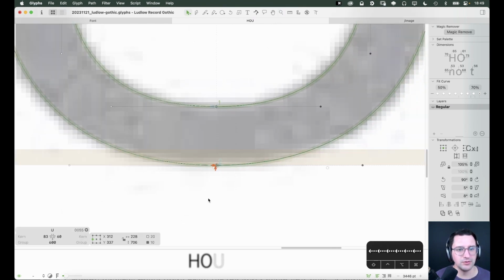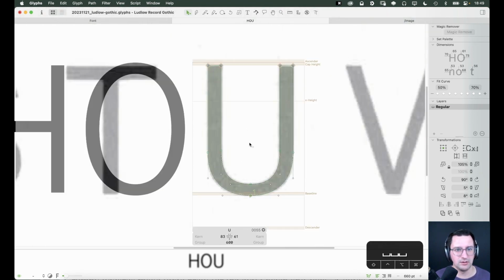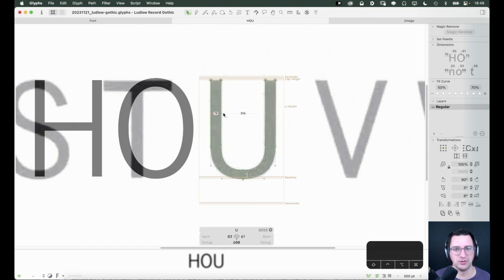And just kind of punch that in. There we go. And we have the U. Now, one thing that is worth keeping in mind is sometimes the two stems on a U might be different weights. I'm thinking in this case, because this seems to be an expansion typeface, I think both of these would have a uniform weight, which in this case is 70 units on both sides, so I'm going to leave that. But that's something that I want to point out.